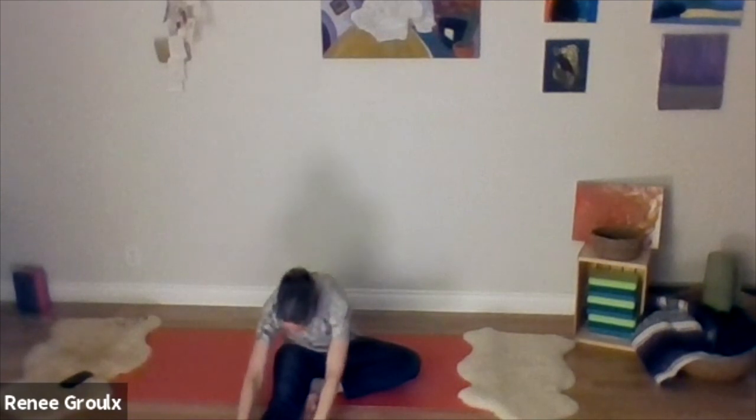Just dropping the head. And again, we don't need to fold all the way down. If you can get there, that's great. If you're still seated up nice and tall, that's great too. Just enough to feel a stretch again behind the back of this left side.